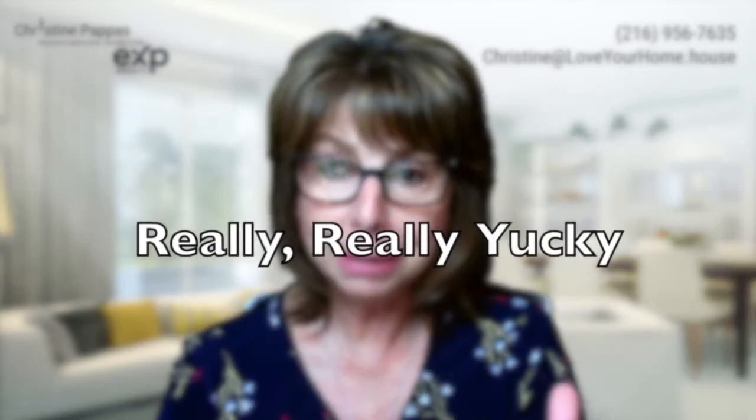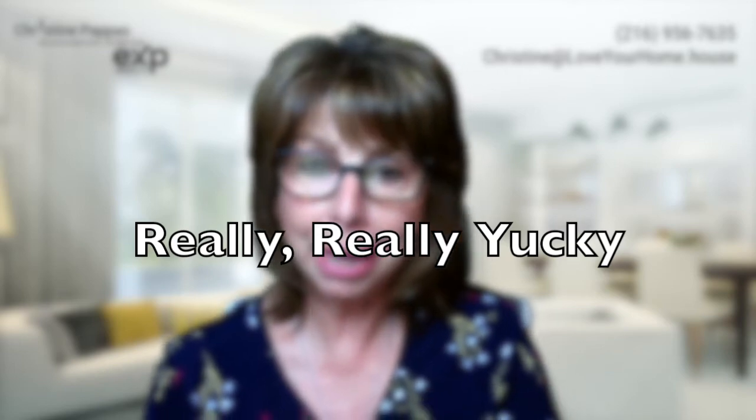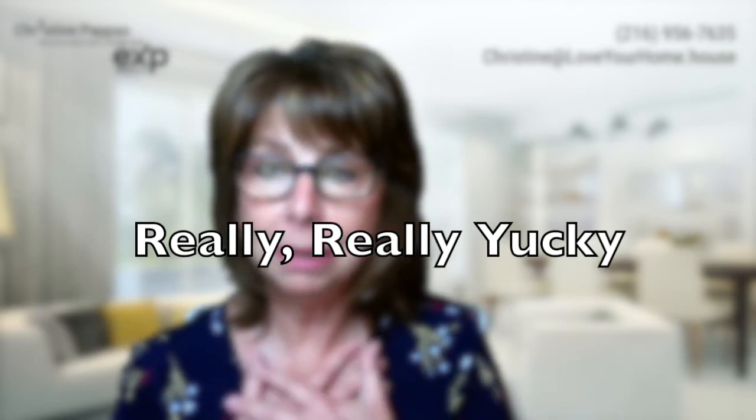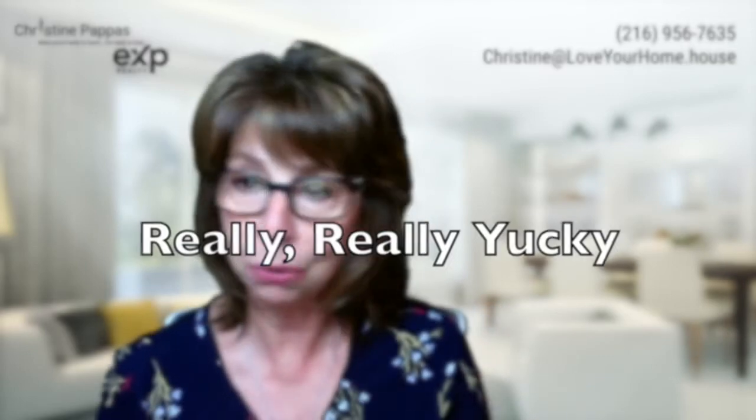And then on top of that, they had one bedroom that was dedicated to several birds. It was a complete bird room. And there were several birds in there, and they had full reign of this bedroom. Ugh. I just want to tell you, it was yuck. If that was not bad enough, on the beds, they had used pads where their cats defecated. Yes, yuck, yuck. It was so disgusting. The smell was so, so bad. Between the birds and the smell of the cat feces and urine, it was really bad.